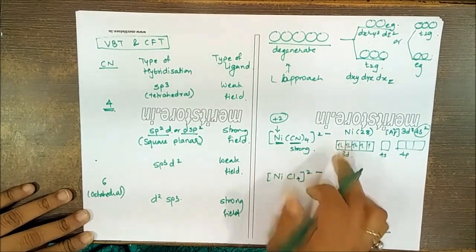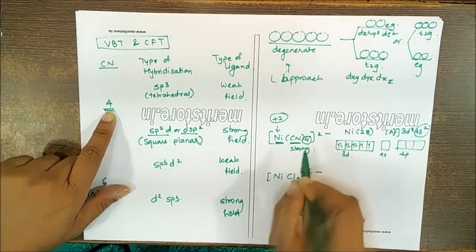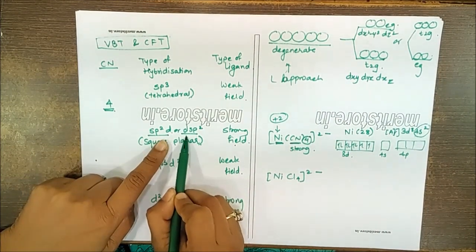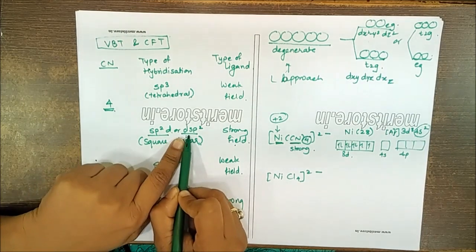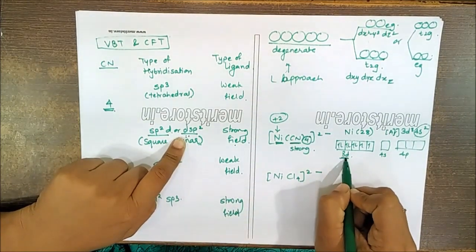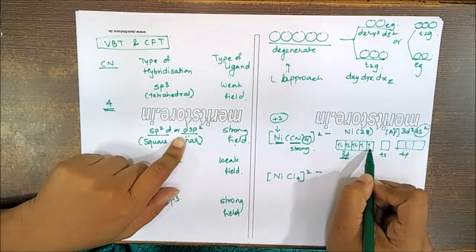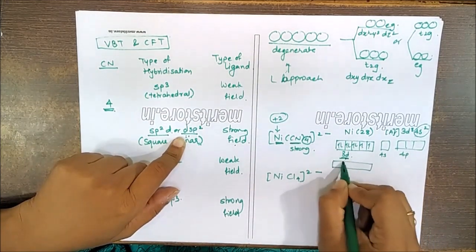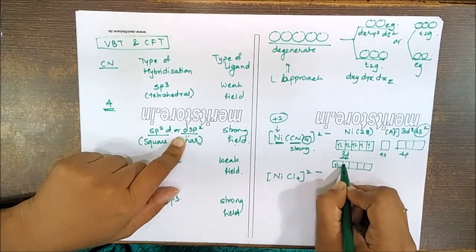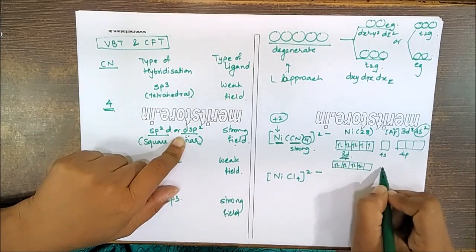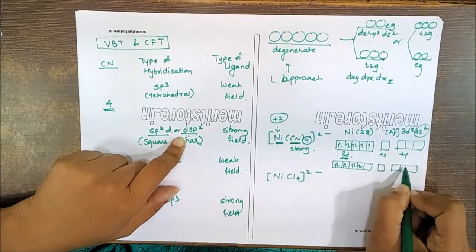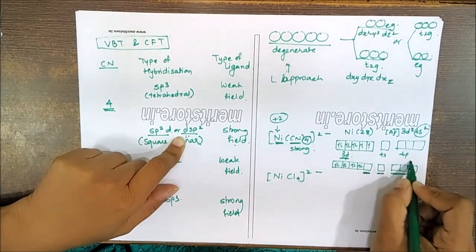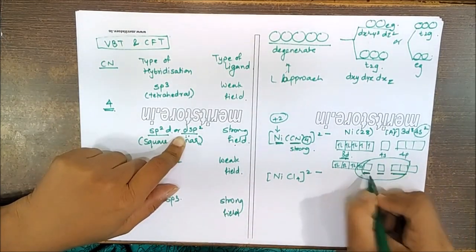If I talk about coordination number 4 with a strong field ligand, generally the hybridization preferred is dsp2. For dsp2 hybridization, one of the d orbitals has to be empty. To make it empty, we shift this electron inside, so all the electrons inside will be paired up. Now one empty d, s and 2p will be utilized for the bonding, that is, coordinate bond.